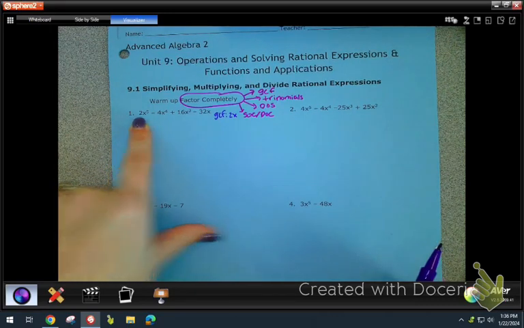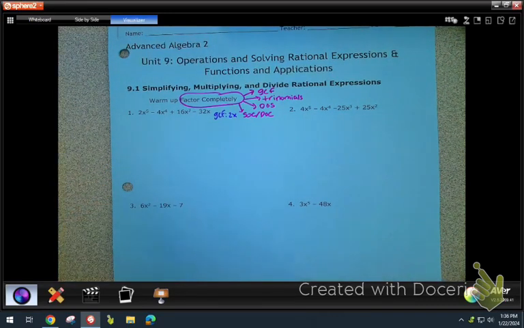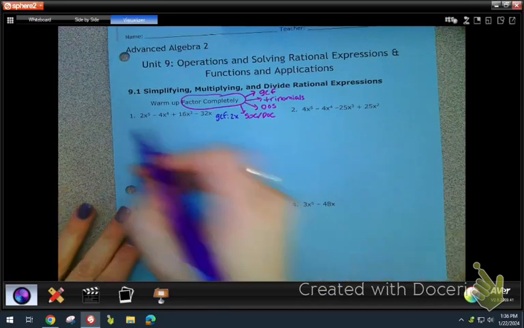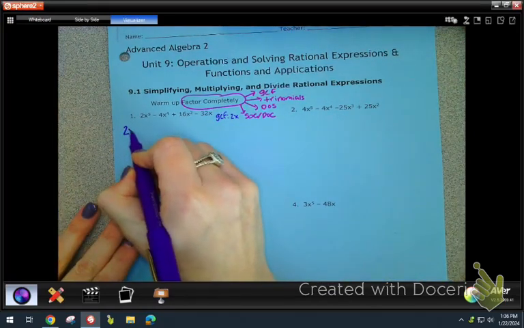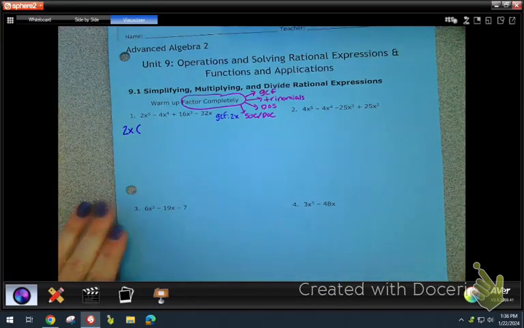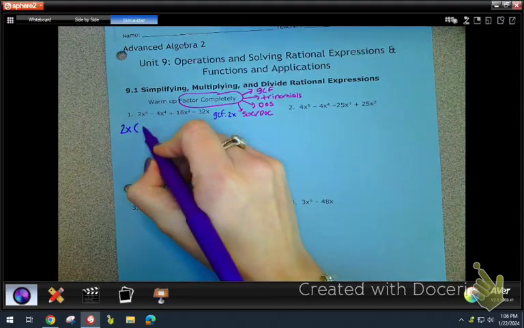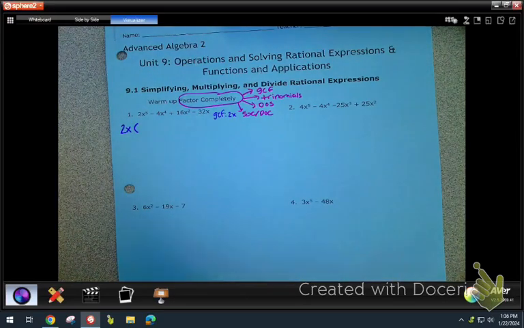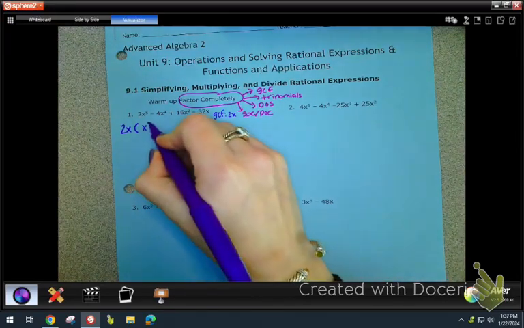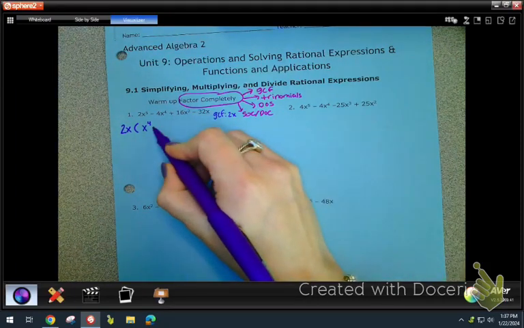And then as far as the x's go, if all the terms have an x, you take the lowest power out. So your GCF is going to go in the front, so let's just bring that out there. And when you're technically factoring that out, you're dividing out a 2x squared. So what's left inside? If you take out a 2x squared. X to the 4th minus.